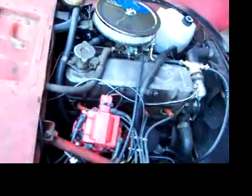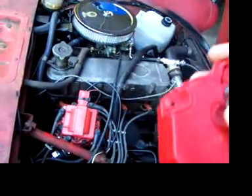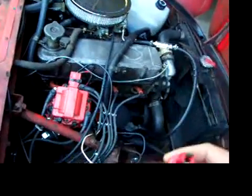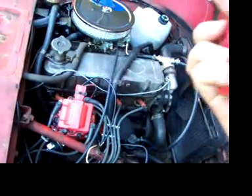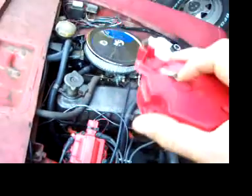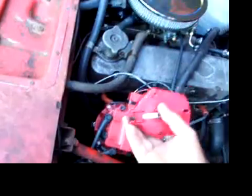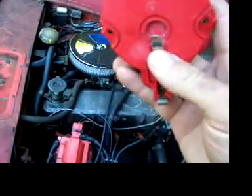So I don't know if it's a problem with the coil creating too much voltage now, and it doesn't have 8 places to go. Now the voltage has to go to only half. It's got half the distance to discharge to in the same amount of time. Maybe I need a beefier cap. But what happened was I had 40,000 volts here that's supposed to simply go right here and fire. Okay, wait a second, fire. Okay, wait a second, fire. I don't think it wanted to wait. I think it looked for another place to ground out to.